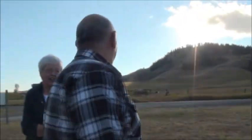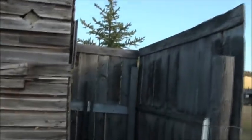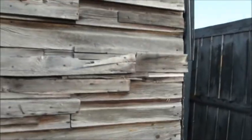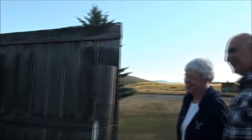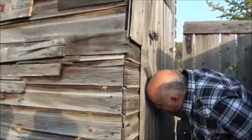What's that over there? The outhouse. Is that the outhouse? Are you serious? Can we look at that one? I mean, in freezing cold snow? Really? Yes, in the middle of the night. That's right. Well, by the time I get to that, I forgot why I was coming out to begin with. Oh, you put a lock on there. Yes. People can't use it? You can't. But there's one over here. No, I just want to take a look. I mean, I find this impossible. I don't know how bad I would want to go, but no, I don't think so. No. But that's the next question.